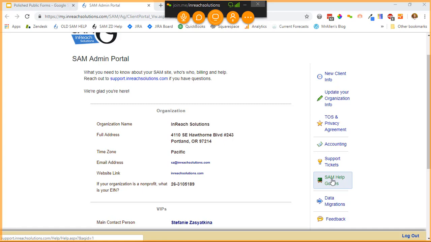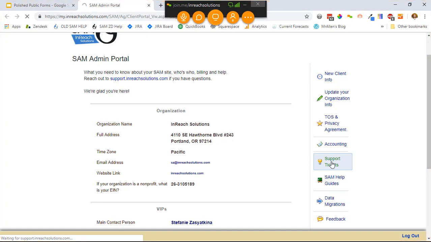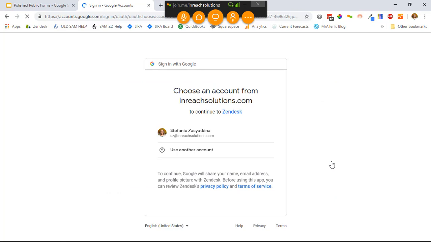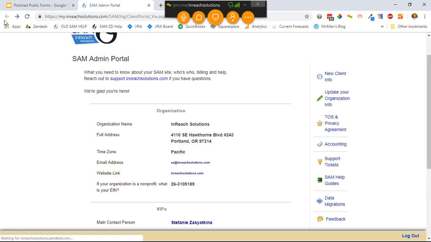So really almost anything that's inside of the system can be shared. And of course, if it is shared, it's not that you have to share all of it. You share what you want to show. Okay. All of these though are working links. I think support tickets is actually going to take me into my Zendesk account. So this is exiting SAM system and going into a different site.